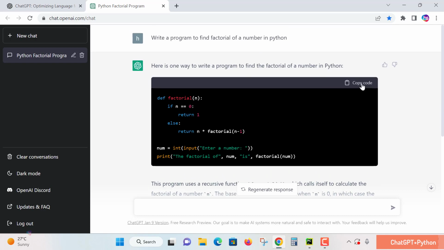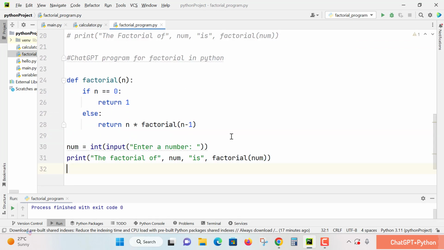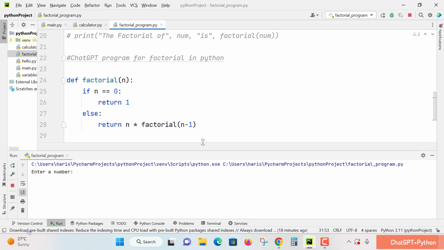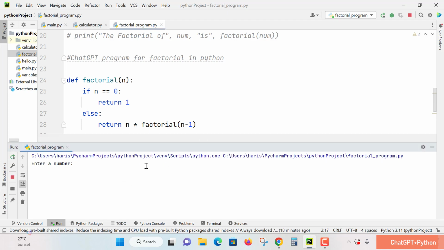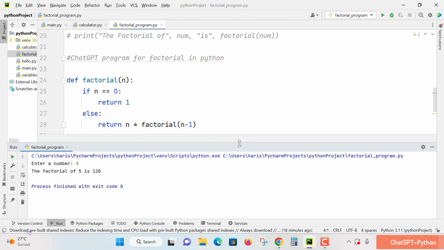And this is the program, let's check it. Copy the program and paste it here from the chatbot. Now let's test it. Just run it in your code editor. Let me give 5. Wow, 120 is given. What more do you need to learn?